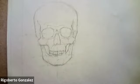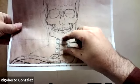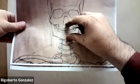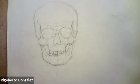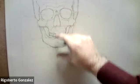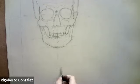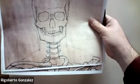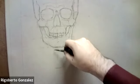I want to put that in, and I want to measure this. So that's about from the chin up to the base of the nasal cavity. This measurement, I'm going to bring it down here. Let me tilt the camera. This is the same as what we get to see of the vertebrae of the neck. So in here, I'm going to try and see the discs. At some point, I'm going to draw a cylindrical shape here.